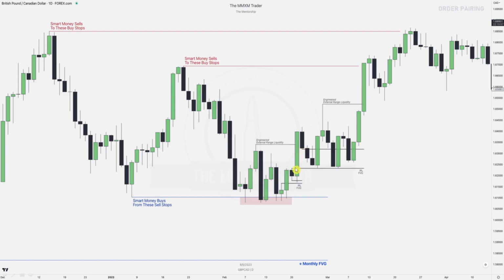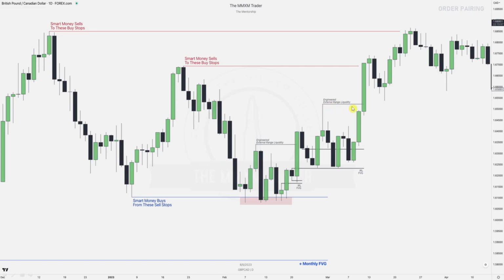This big fair value gap up here is still being respected by the bodies. The bodies are important, right? The wicks do the damage, the bodies tell the story. So as long as these bodies are respecting this daily fair value gap, we are still good to go into external range liquidity. So we're going from external into internal, into external, back into internal, right? And once we reach internal range liquidity, we start to accumulate here again, going again for that external range liquidity.